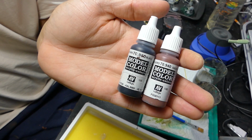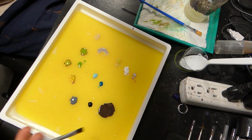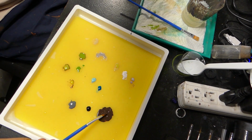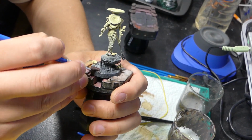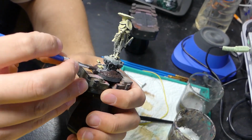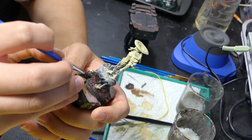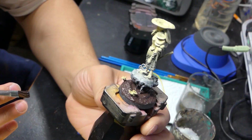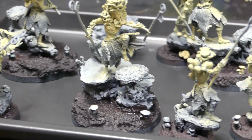To do the base color, I'm going to mix some black with some saddle brown, both from Vallejo. Mix that all up and just apply that all over the bases. And here's how we're looking so far.